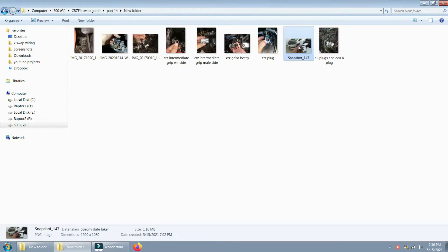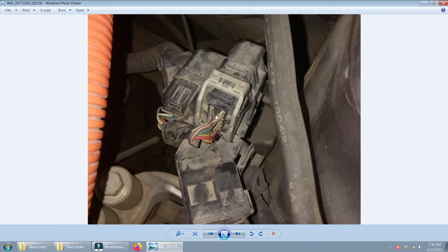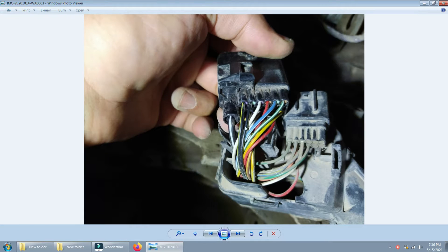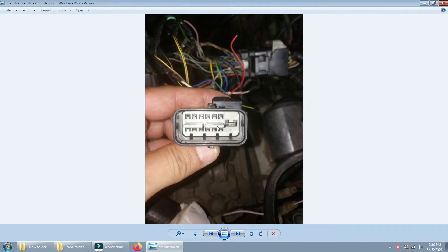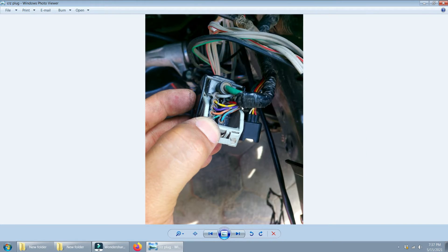Now we will figure out the wiring in the C124 connector. Initially this C124 connector does not look like this, so don't get confused - it will be tucked away. This is the engine side, which is hidden by the plastic cover, and this is your chassis side. If I remove that plastic, this is how the engine side looks. Don't worry about the colors. This is the hybrid one and this is the engine one. The engine side is the male side. This is the male counterpart of the C124 connector. This is how the chassis connector looks in my Honda Fit. This is the hybrid extension and this is the main one we will be using.